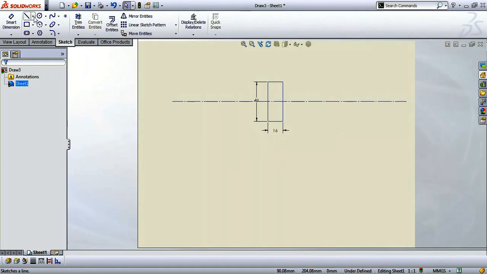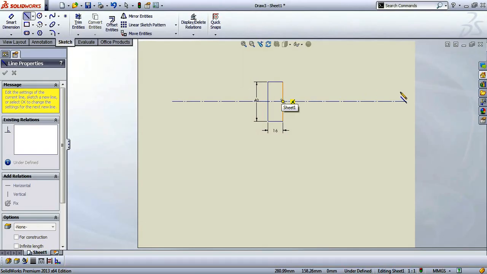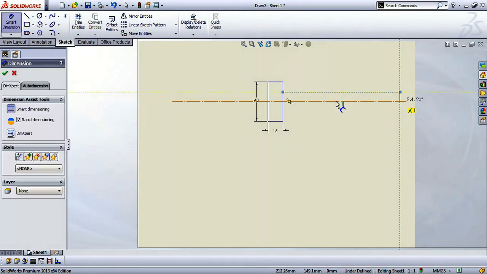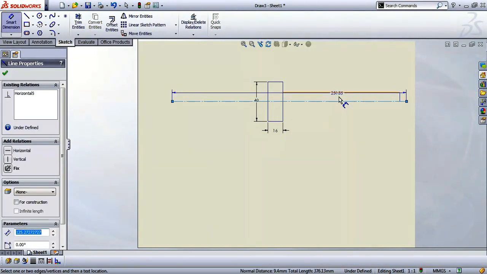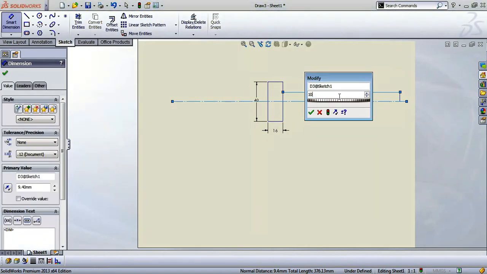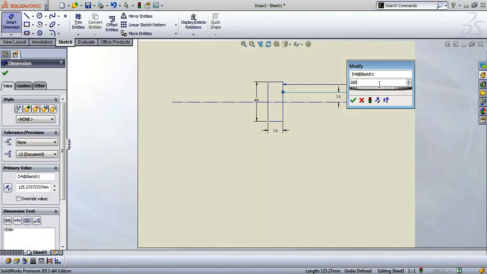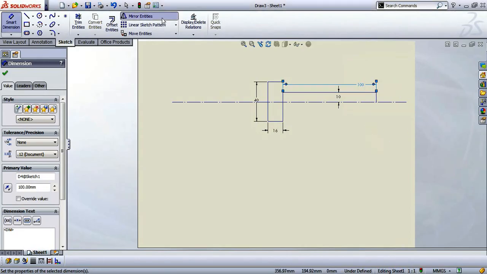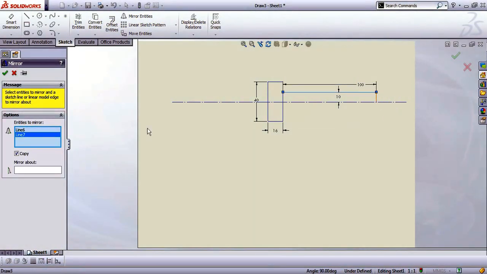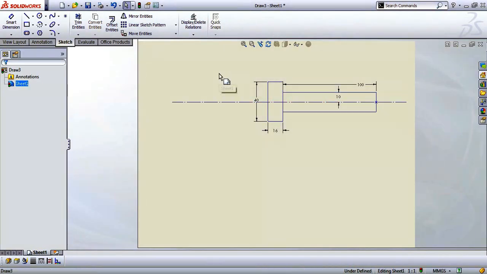Now what I'll do is, initially I just roughly draw the length of the bolt. Then nominal diameter you can take. Here you can give a radius of 10 mm. Now the length of the bolt, 100 mm, is kept. So what I can do is just mirror this portion about the center. So now we have the half portion done.